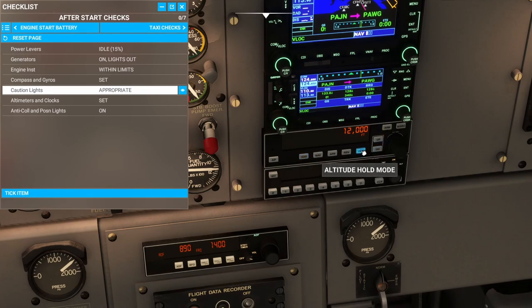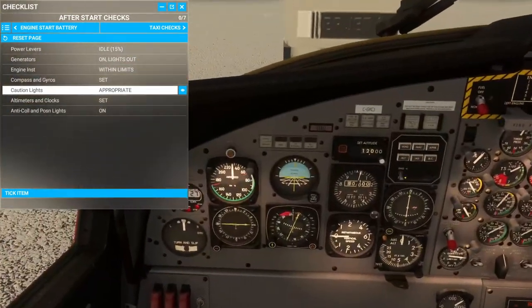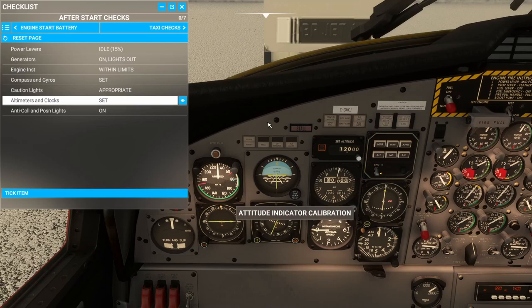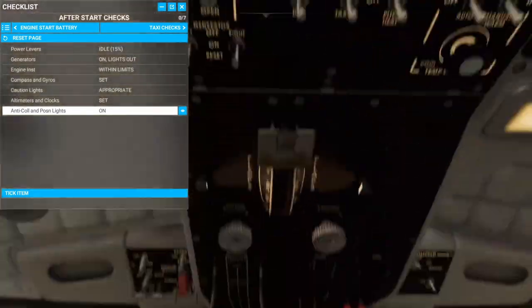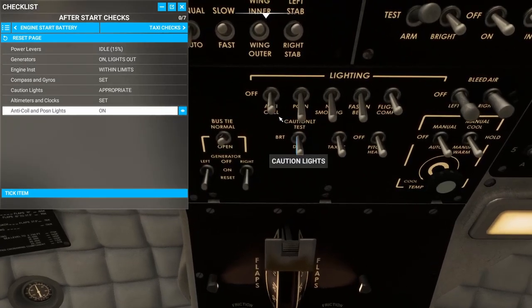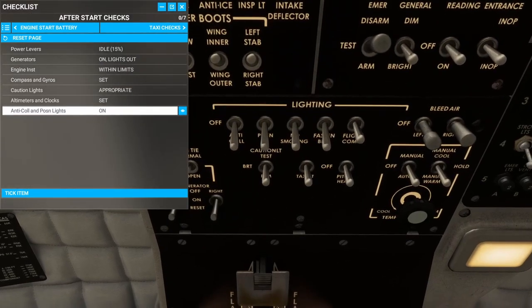Then vertical speed, we'll play with that in a little bit here. Let's turn this on. We'll squawk 1200 for now. 12,000 feet set in there, looks good. Altimeters and clocks are set, so current altimeter 3014. Anti-collision and position lights are going on. So anti-collision and position lights here are all on. Okay, looks good to me.